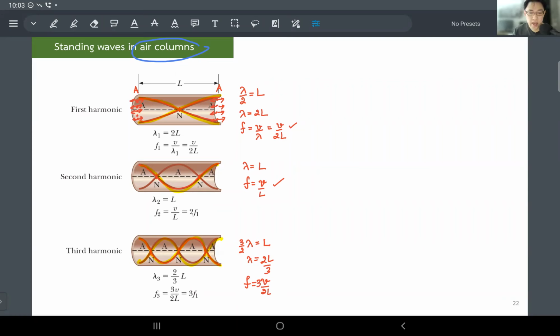Now, if you guys had a chance to play with the simulation, if you remember what we did over there, that allows you to determine what wavelength of the sound that you send into an air column will eventually generate a standing wave. Okay, so there is another word when they talk about this standing wave, because we already said that other kinds of wavelength will just disappear. I mean, disappear means it's not going to be dominant relative to the one that actually fits the boundary condition, right? So sometimes you might hear the word resonance.